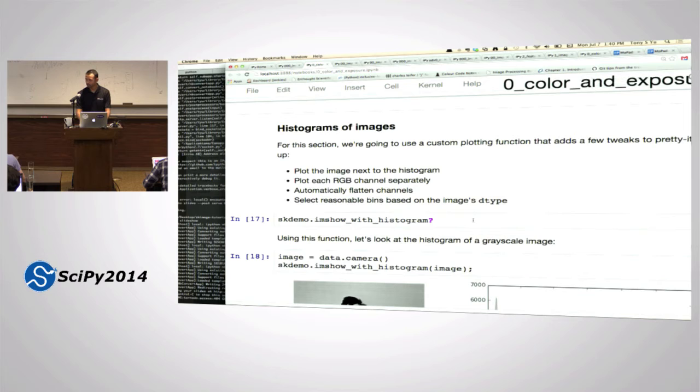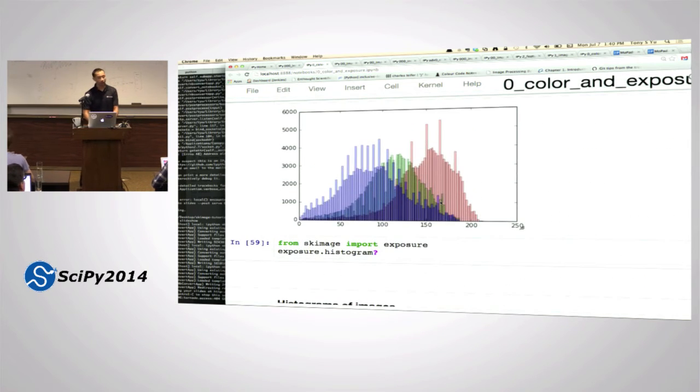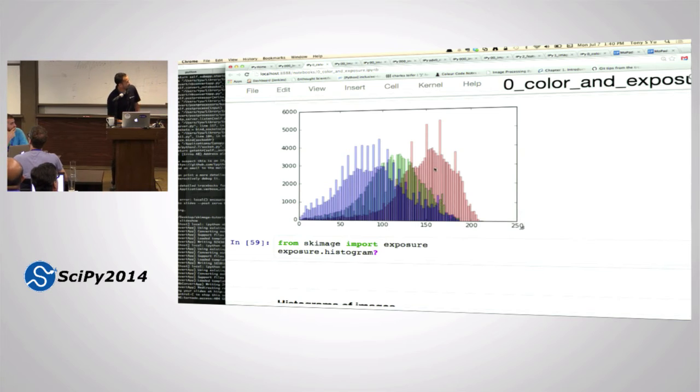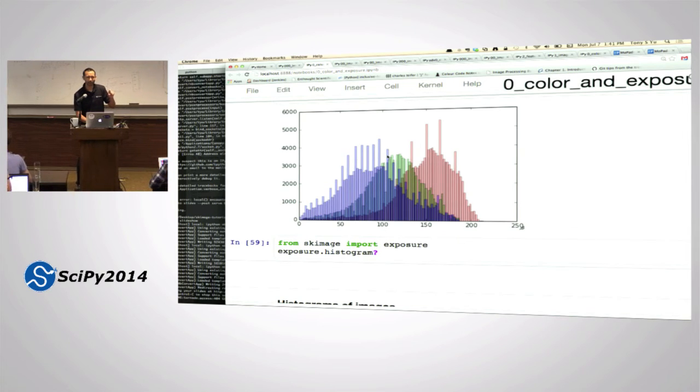Yeah, you might want to point out the other histogram, you're getting artifacts. Oh, exactly. What Juan just said is that you're getting these artifacts. I talk about it a little bit in the notebook. You're getting rebinning because you have integer values at very specific places, and you want a certain number of bins. If your range of intensity values doesn't divide evenly into that number, then you're going to have two intensity values in one bin and 3 in another, just because you can't evenly divide them up. So you get these weird little spikes, because you have more intensity values in those bins.